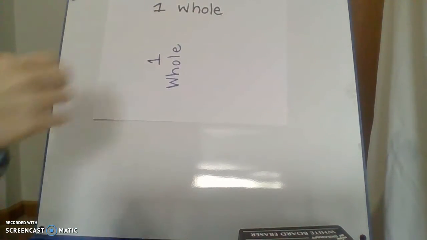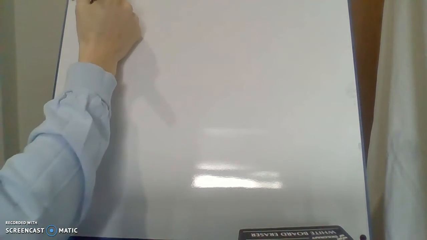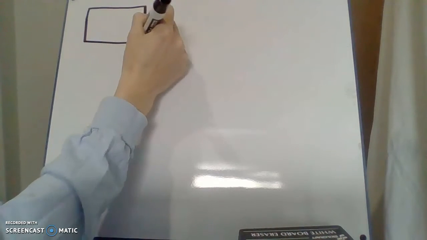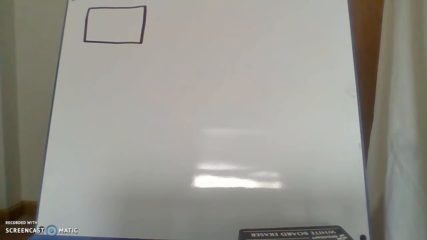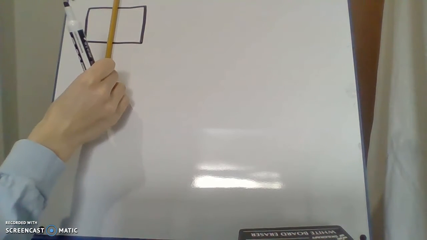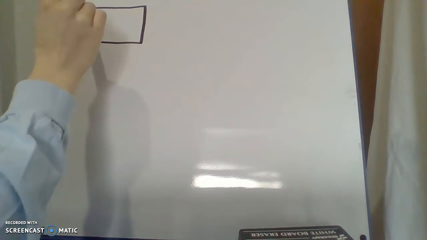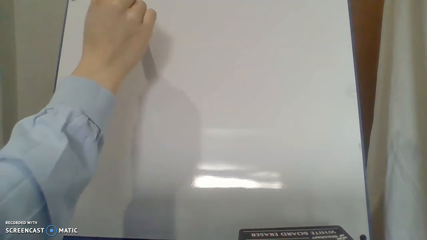Now, I'm going to give you some shapes to try it with. If I was going to draw this shape, I'm going to try my best to make them equal and take my time. How would you draw that shape and split it into halves? It's similar to the paper, so you could split it like this, vertically. Or you could also split it like this, as long as it's equal. I'm going to split it like this just to show you a different way. I still have two equal parts.